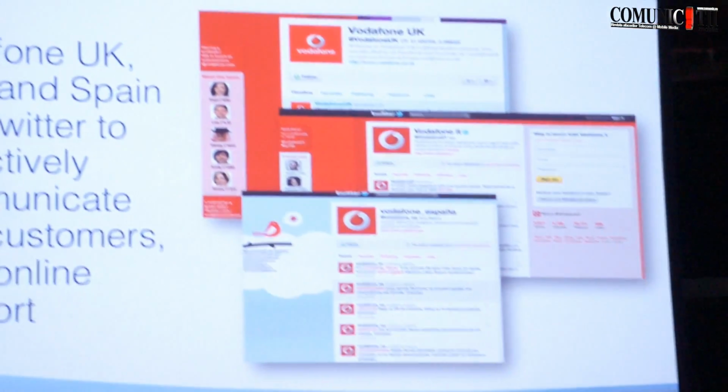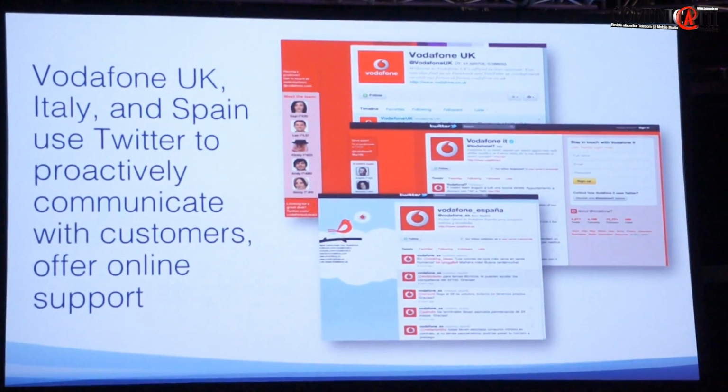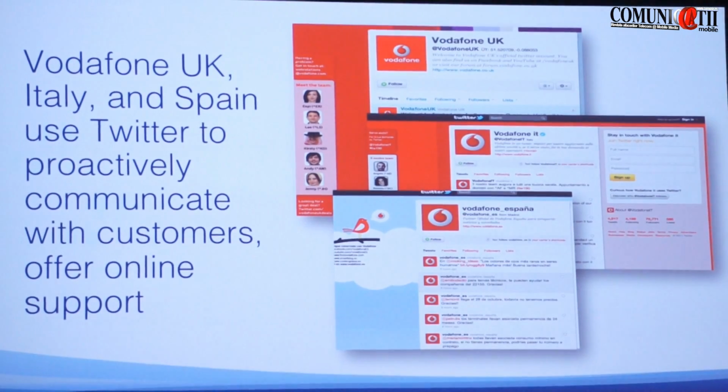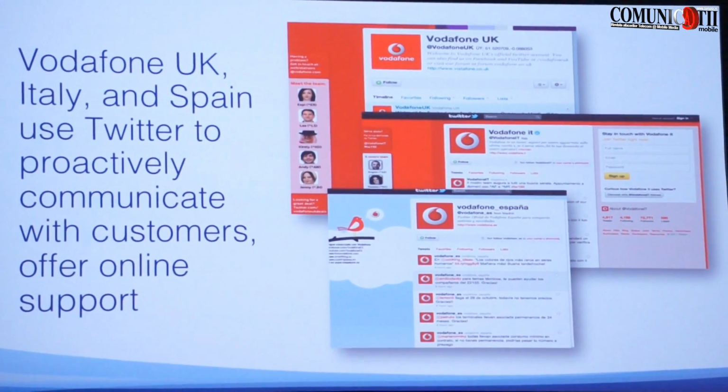What they do is actively listen to where people are talking about Vodafone. So these aren't people writing to Twitter. They're just saying, hey, my Vodafone phone service is down. I'm not quite sure what's happening. I'm unhappy. They reach out to them. They're very proactive in saying, how can we help? How can we help you? You seem to be having a problem. We as a company have caused you pain. How can we help alleviate that? How can we make it better for you?